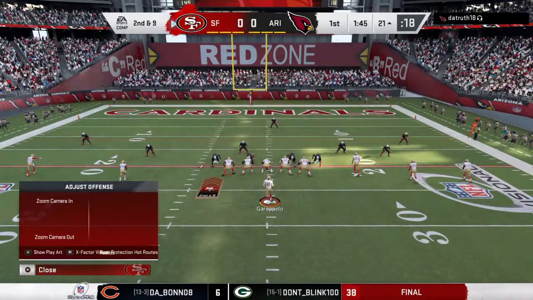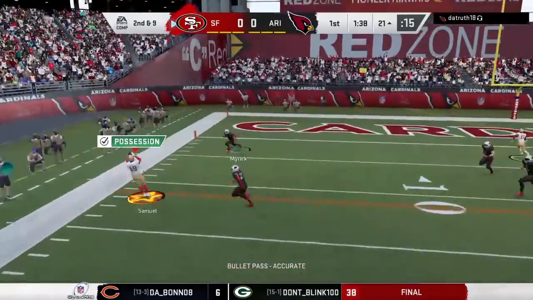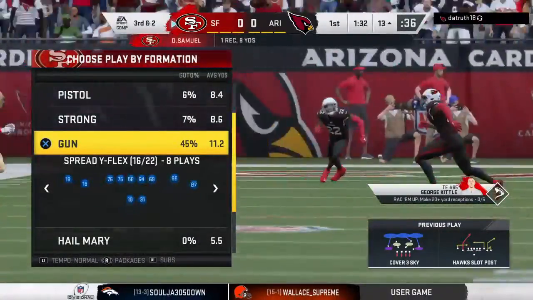On 2nd and 9, Garoppolo. That's going to be caught by Samuel. 8 yards on the completion, but now they face 3rd down.